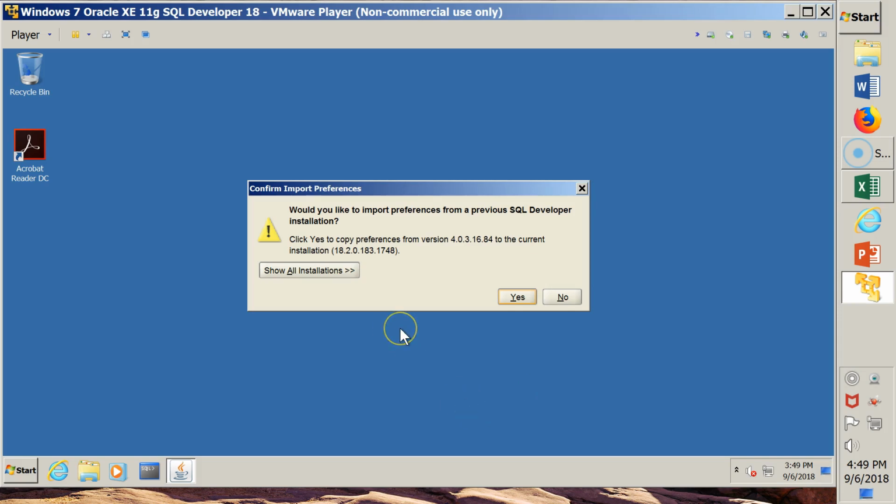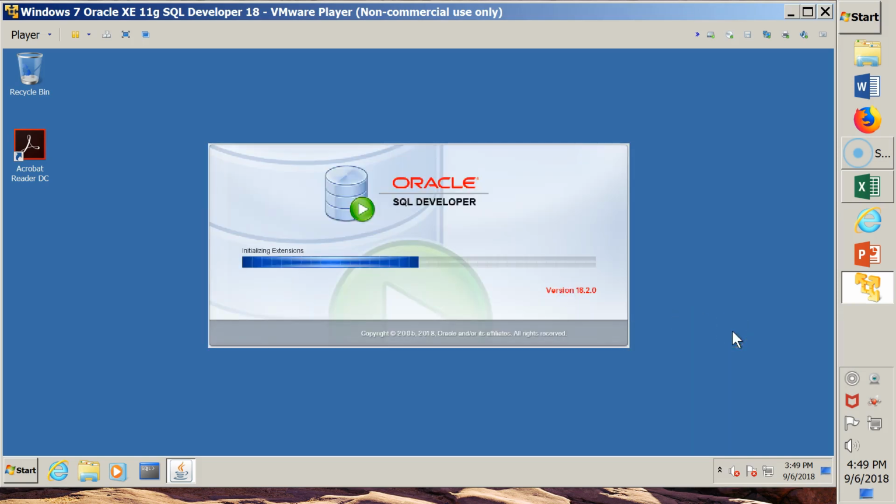What happens is if you already have an existing version of SQL Developer installed, when you attempt to install another one, it says, hey, you've already got connections and various settings. Do you want me to import those into this environment? I'm just showing you this dialog so you're aware that this may come up at some point in the future. What I'm going to do is say no, because I just want to show you a base or bare bones install. But clicking yes is a nice option because you then don't really have to reconfigure the environment. You're continuing to use what you already had been using. So I'll click no and continue the installation process.